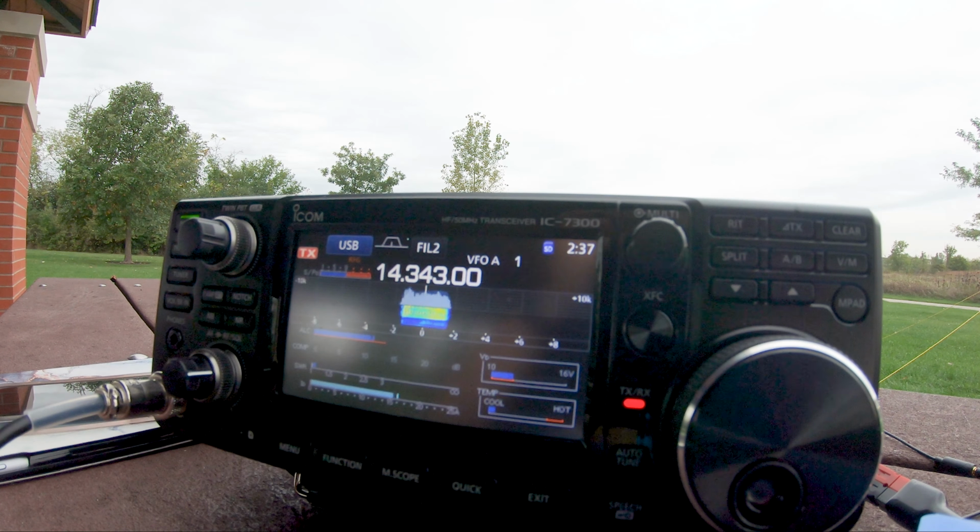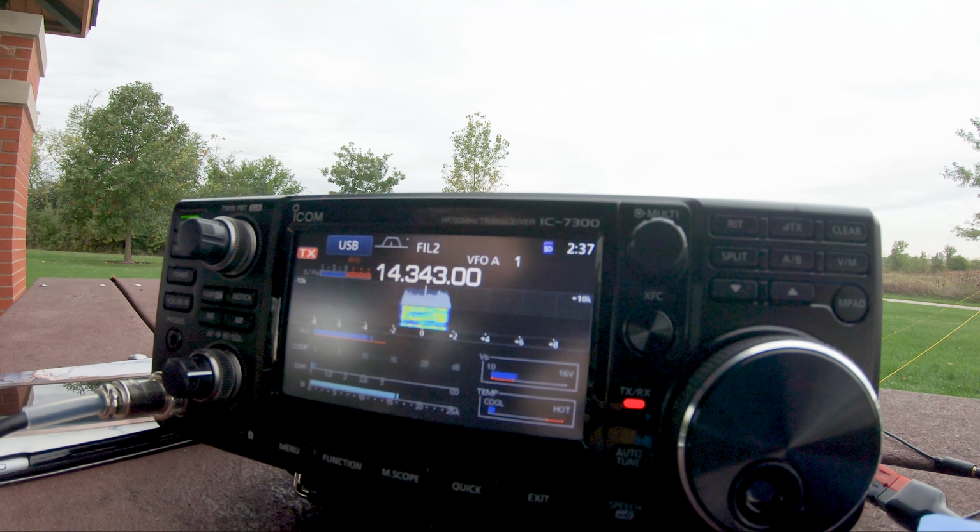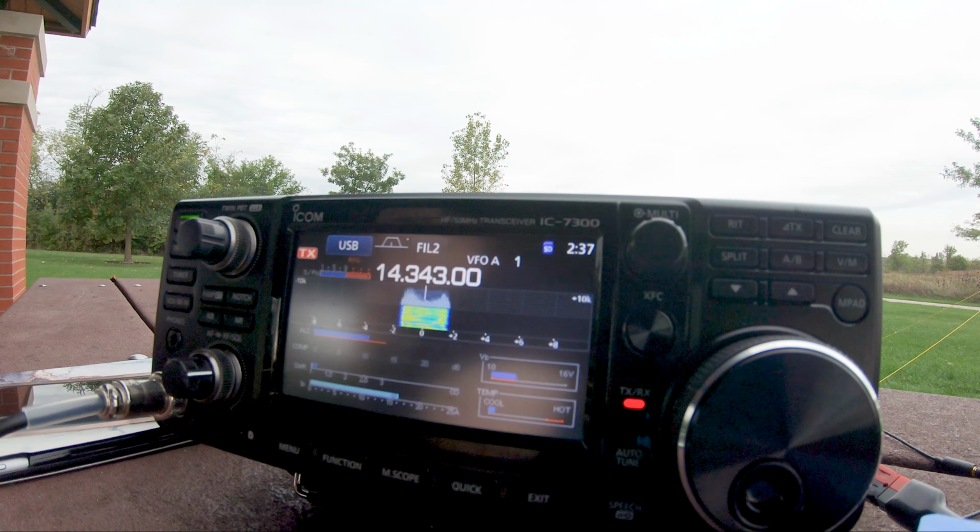CQ, CQ, CQ Parks on the Air, CQ Parks on the Air. This is Whiskey Quebec 9 Foxtrot calling CQ Parks on the Air, Park Kilo 1001. Whiskey 7 Charlie Alpha Radio, Park to Park. Park to Park, go ahead. Whiskey 7 Charlie Alpha Radio.